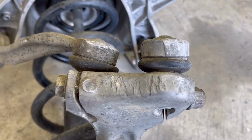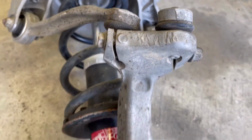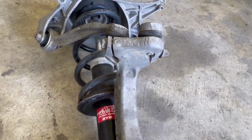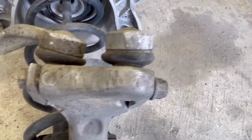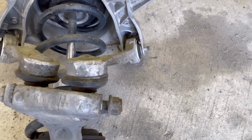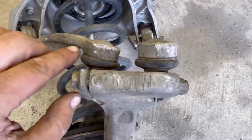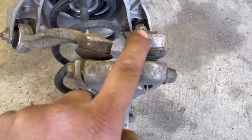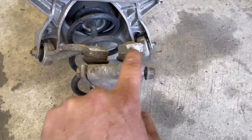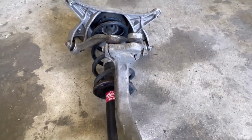I believe that the person that replaced this strut tried to get this apart. They did all that wailing on that right there. There was maybe a little bit of wailing that happened right here whenever they maybe missed, and possibly up here. Some of that might have been just me dragging it around to store it.